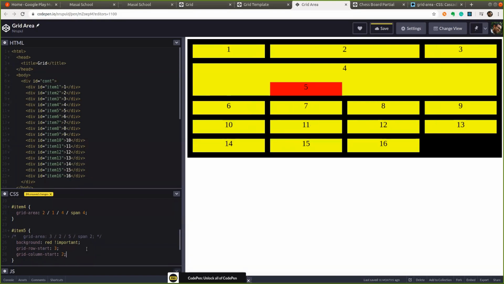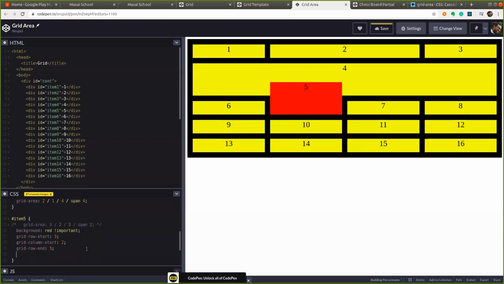Okay, now again grid-row-end 5, before the 5th row, and grid-column-end, and let's say where I want it is before 4. Let's say I put 4.